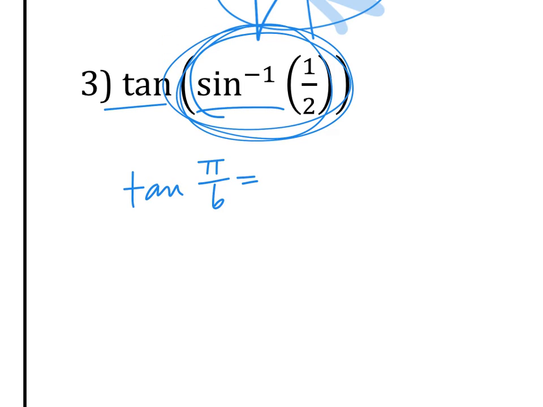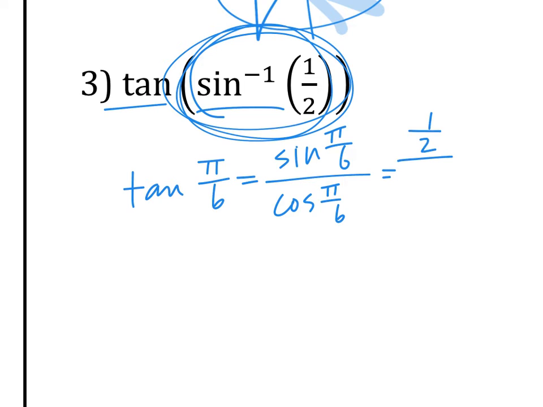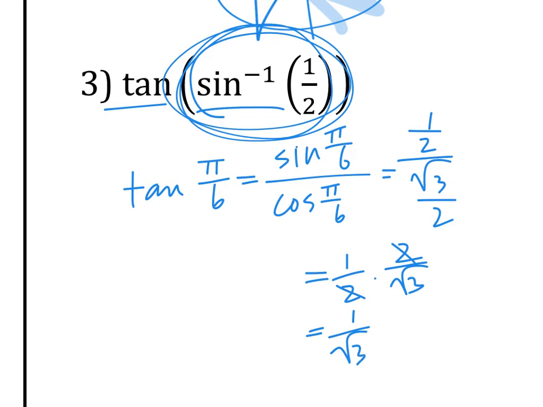So unless you memorized it, you would... Too fast. Yes, good job memorizing that. So that's going to be sine pi over 6 over cosine pi over 6. So that's 1/2 over square root 3 over 2. And you got to do some work there. 1/2 times 2 over square root 3. That's 1 over root 3. If you want to rationalize it, you can. Then you get root 3 over 3. Okay, I'm going to let you do the rest with your partner.